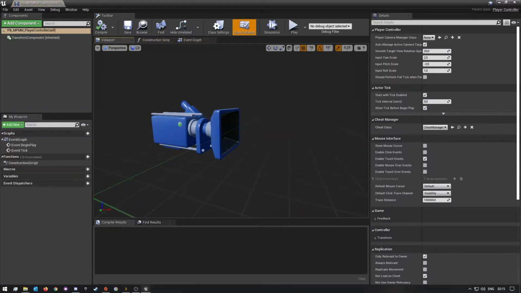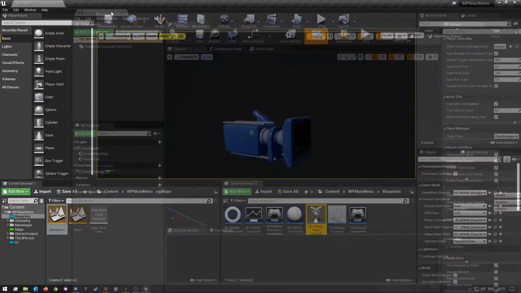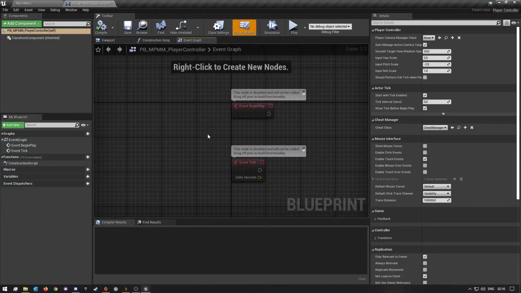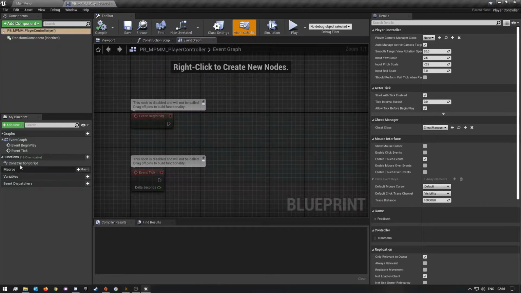I just want to quickly check here on my other screen on my notes to see that I have everything correct here. As you can see, it opens in its own window. Just attach it to the tabs up here, and we want to come over here to event graph. Now I'm just checking I have everything here correct. Yes, we have the player controller, we have the game instance.